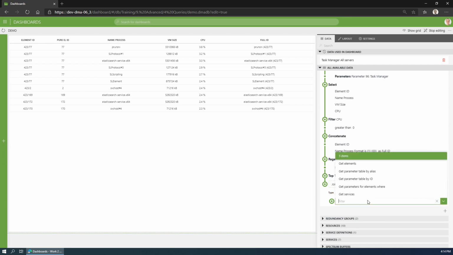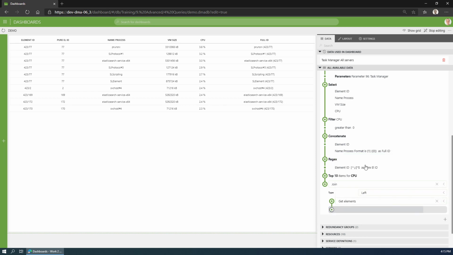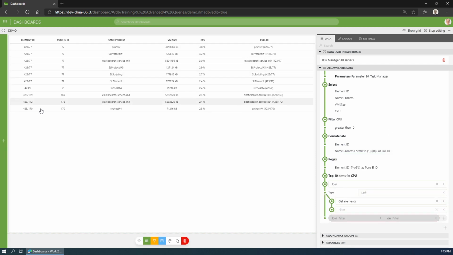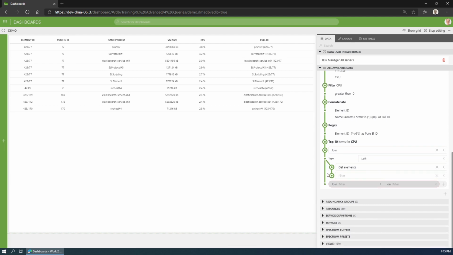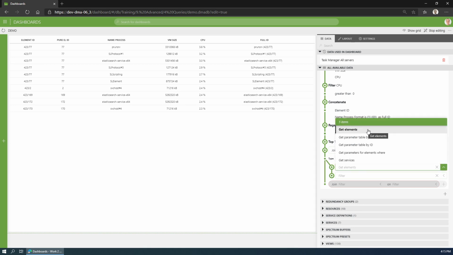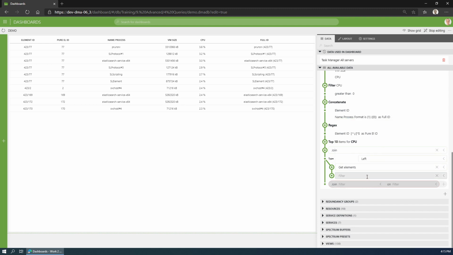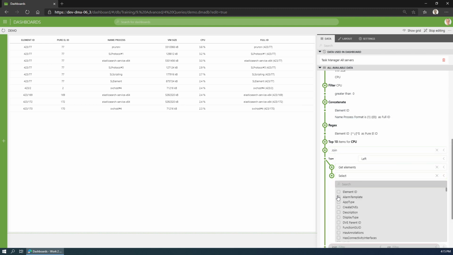join this table with some element information. So we already have the element ID here in this list, but now I want to join this nice table with some more details of the element list. You see here that we have a new branch. So basically we start here from a new data source. And if we take the elements and select a subset of the columns, not to overload our table here, just picking the ID and the name, because it's the name that I am interested in.